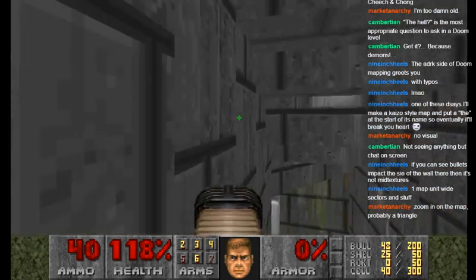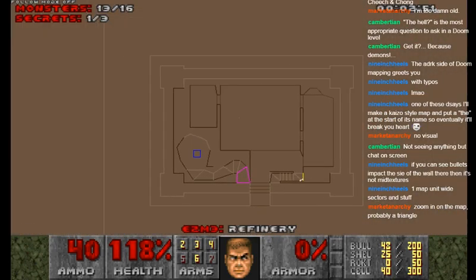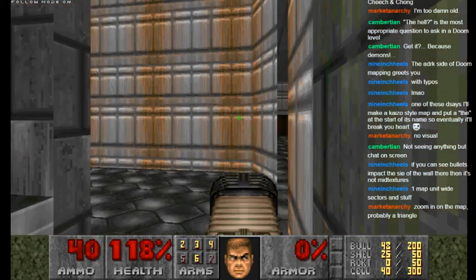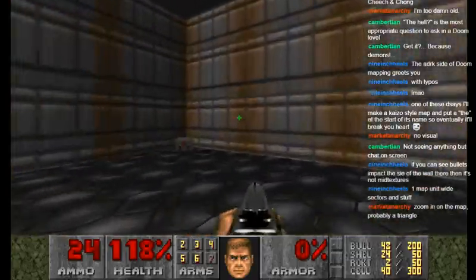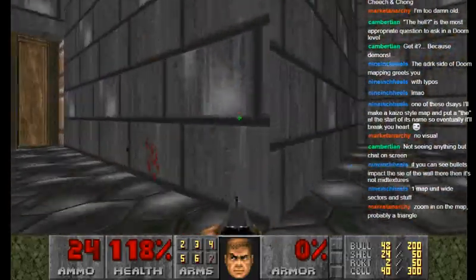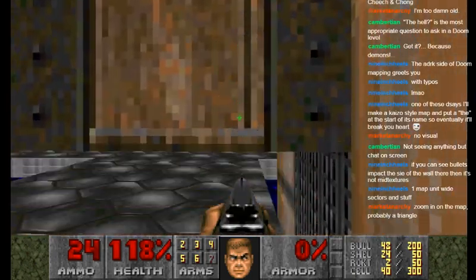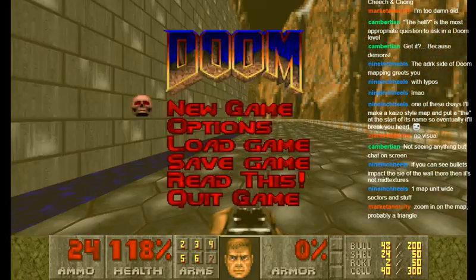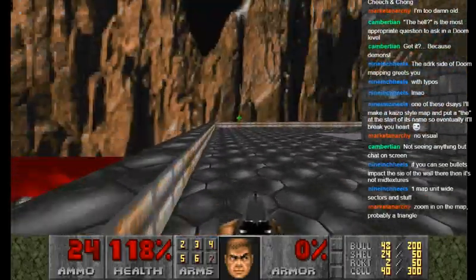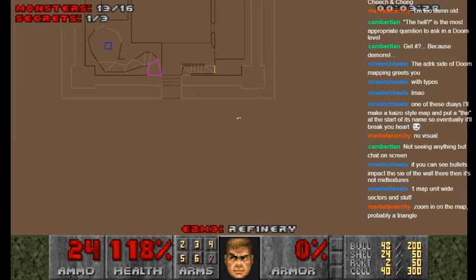Is that pretty much everything? Zoom at the map, probably a triangle. Nope, a square. Is there even an exit? There has to be a yellow key somewhere. I don't see a yellow key anywhere. Hold on. Yeah. It looks cool, but so far it gets a 3 out of 5 for me.